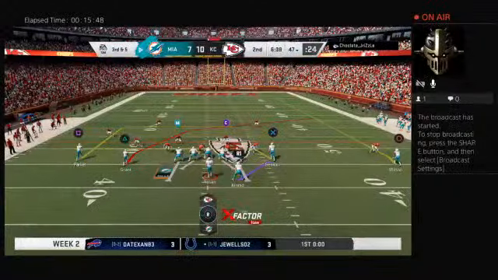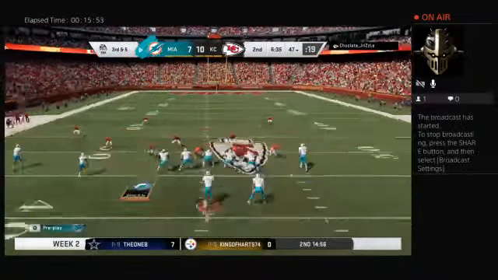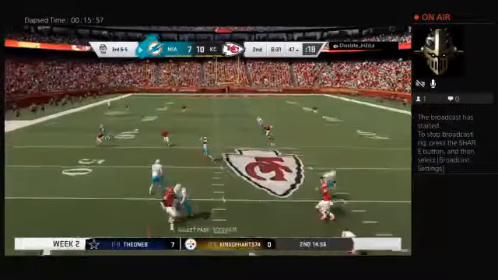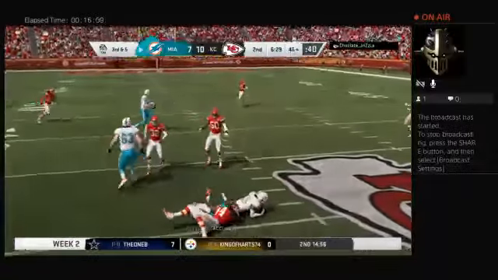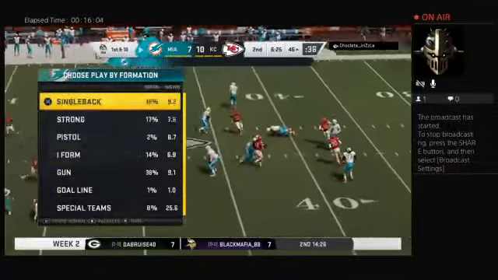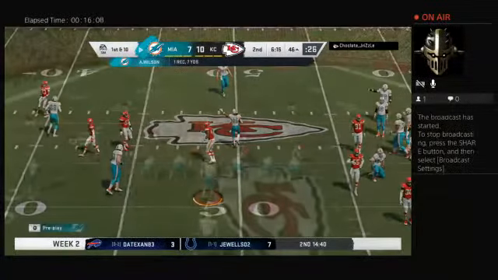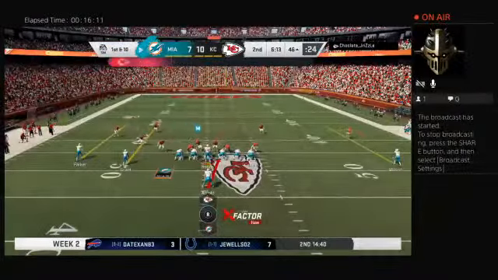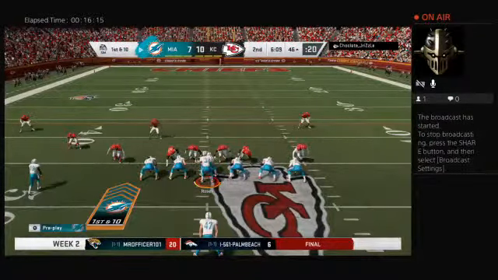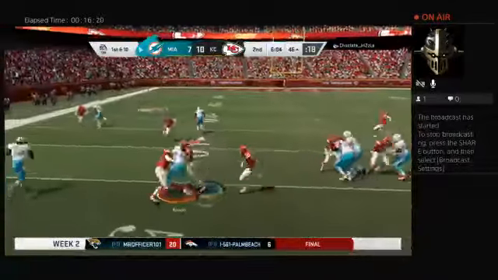And on 3rd down, a nickel formation here defensively. Out of the gun, here's Josh Rosen. They're able to locate Wilson. And he's got the first down before being taken down at the 46. First time these two have hooked up this afternoon, and it's a first down. So now 1st and 10 in Chiefs territory at the 46. Now a handoff here to his running back.